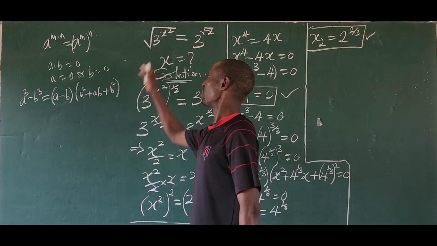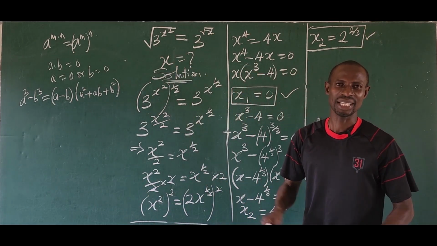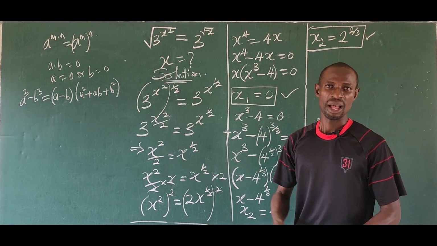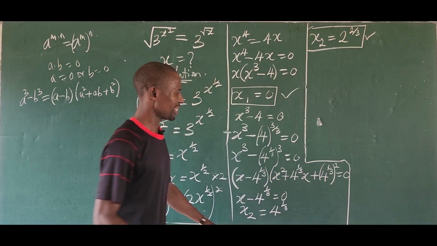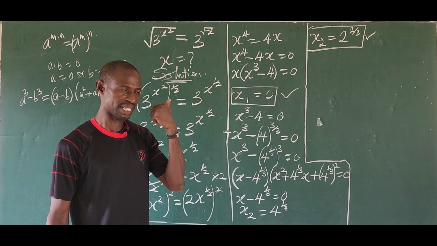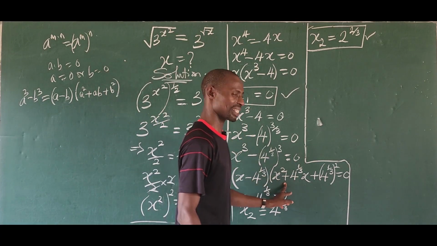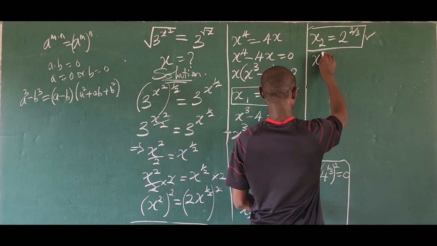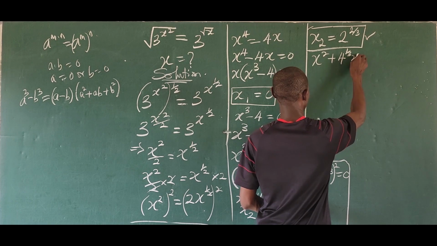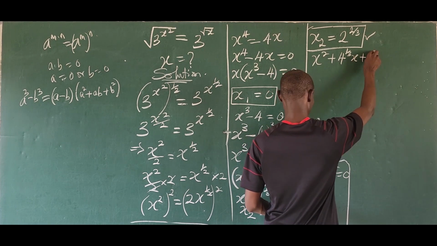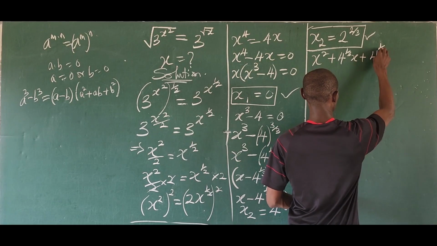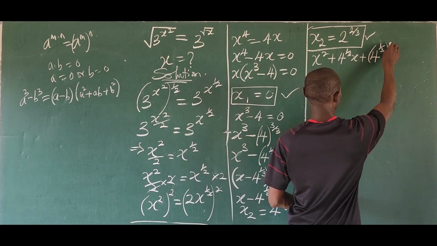You can go ahead and substitute that into this place. And when you do that, you see that it will satisfy this challenge here. Okay, so let's take the next one now. So we got 2 roots as far as this challenge is concerned. So the next one now is this. So here we have x to the power of 2, then plus 4 to the power of 1 all over 3 times x, then plus 4 to the power of 1 all over 3, all raised to the power of 2.